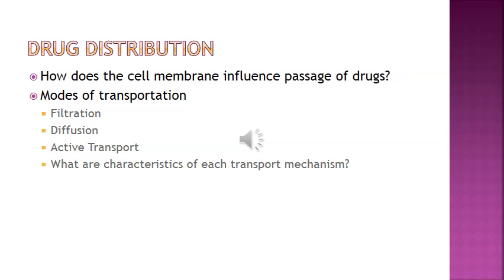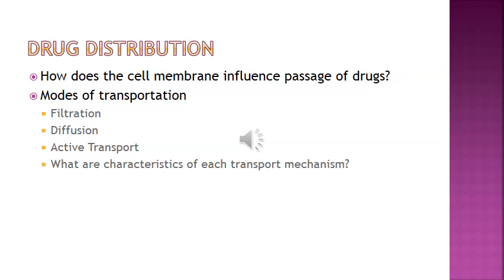Now the protein molecules will actually serve as carriers or receptors to the drugs, and the lipid molecules will permit fat-soluble molecules to pass. So the lipid layer of the cells is the reason why lipid-soluble drugs will pass through cell membranes more easily than water-soluble drugs. Water-soluble drugs can pass through the cell membrane. It's just more difficult for them to do that.